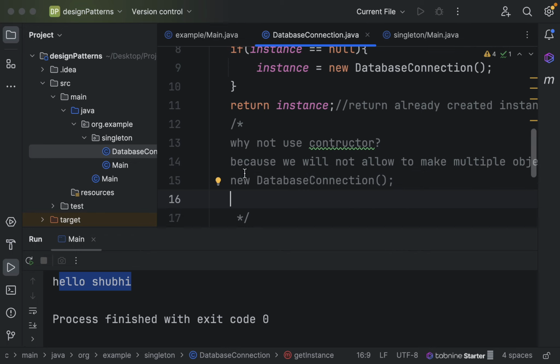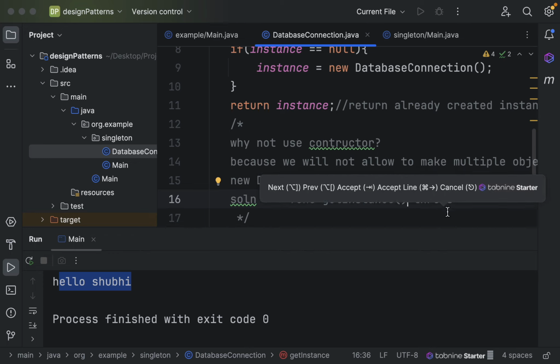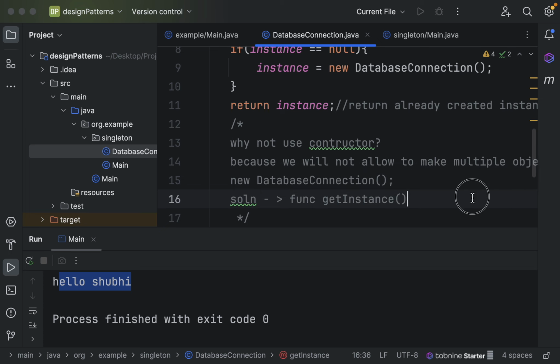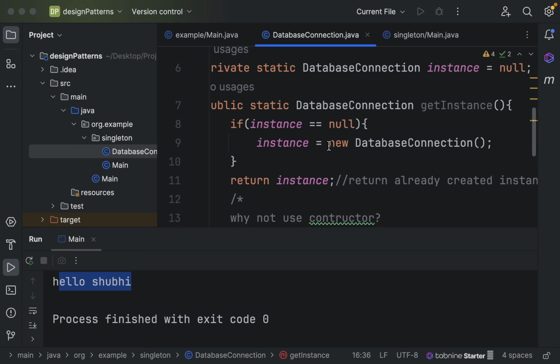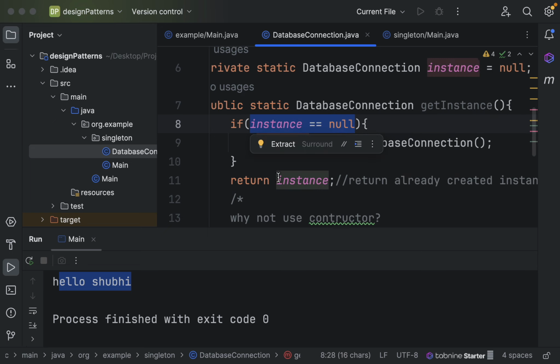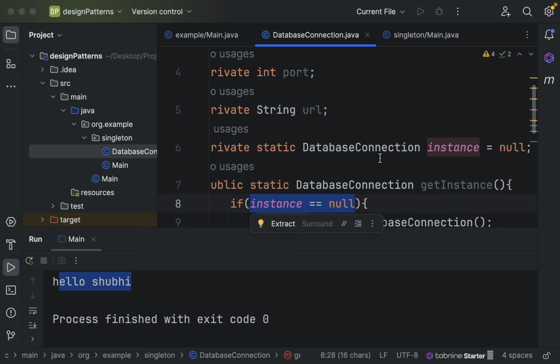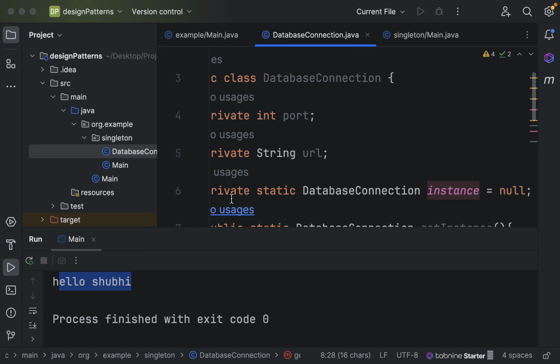The solution is we make a getInstance function, and getInstance will check if the database connection is null, then it will make a new object, otherwise return the same instance. The instance is a private DatabaseConnection.